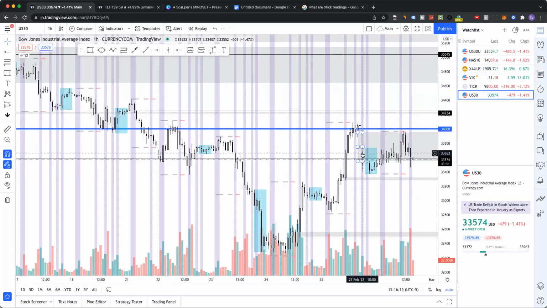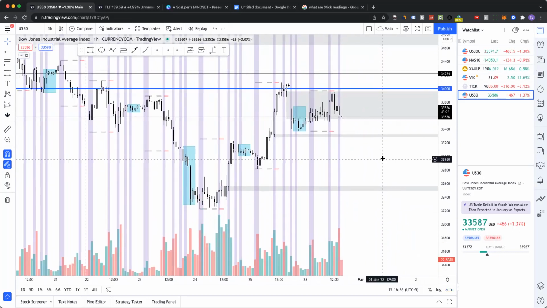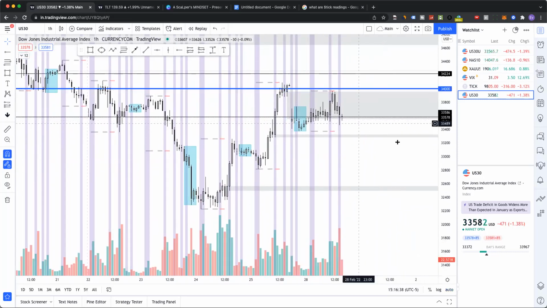So again, you got to mark out your SNR levels. The reason I use the Renko is because it gives me whole numbers, right? 3,400. We all know that, you know, bank levels are important. So then I'm stacking, then I'm drawing my trend lines. I'm understanding where my breakout is. I'm understanding where my direction is, okay, based on the market internals. And it'll give me a higher probability of being on the right side of the market. And then I have levels to trade from, okay?